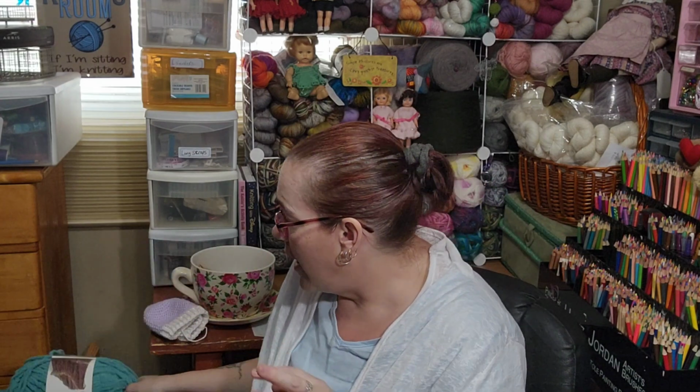Okay, this is going to be the second color. This color is called light teal, but this isn't in the blanket yet. I don't know the color name of this. If you do happen to know, let me know down below. I'd appreciate it. I could find it online too. If you need to know, I could find it online.